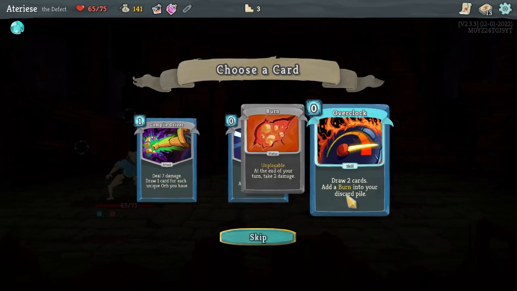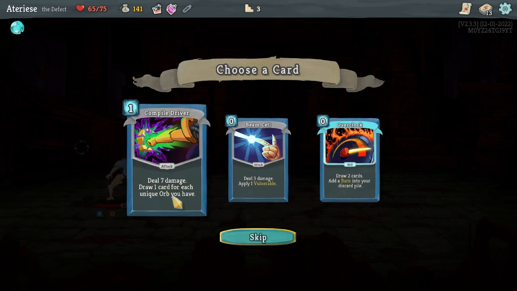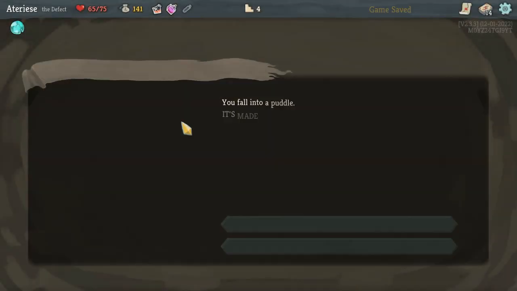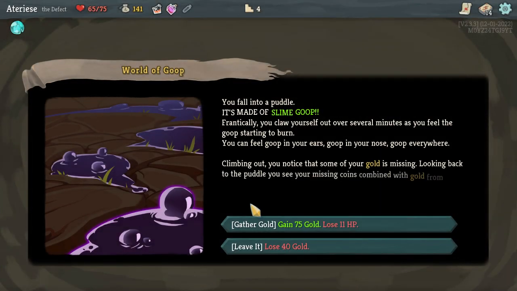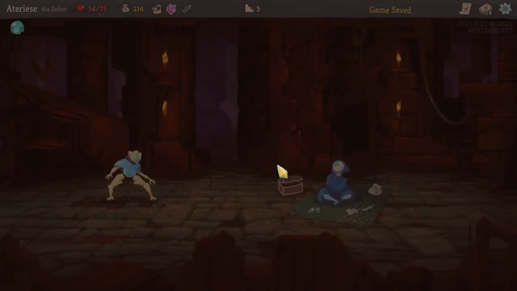All right. Draw 2 cards. Add a Burn. Deal 3 damage and a Vulnerable. Draw 1 card for each unique orb you have. I think I'm going to go with Beam Cell for now. Yeah, I'll take that. I'll take money. Especially since there's a shop right up here.